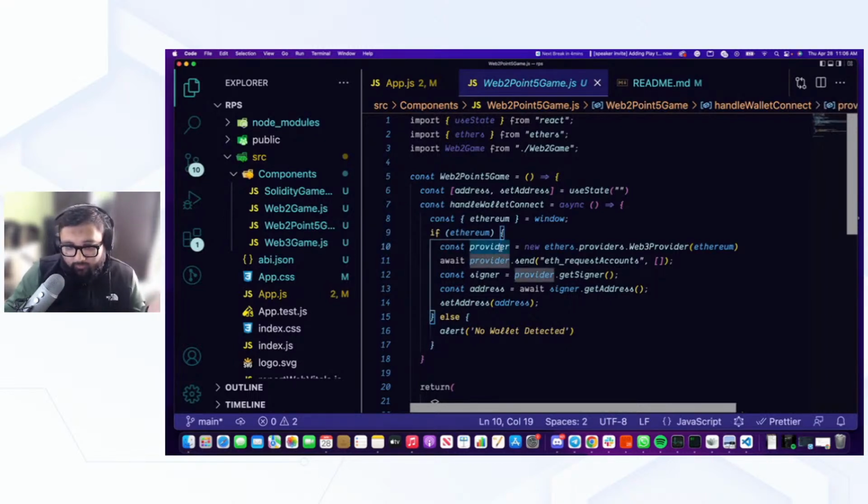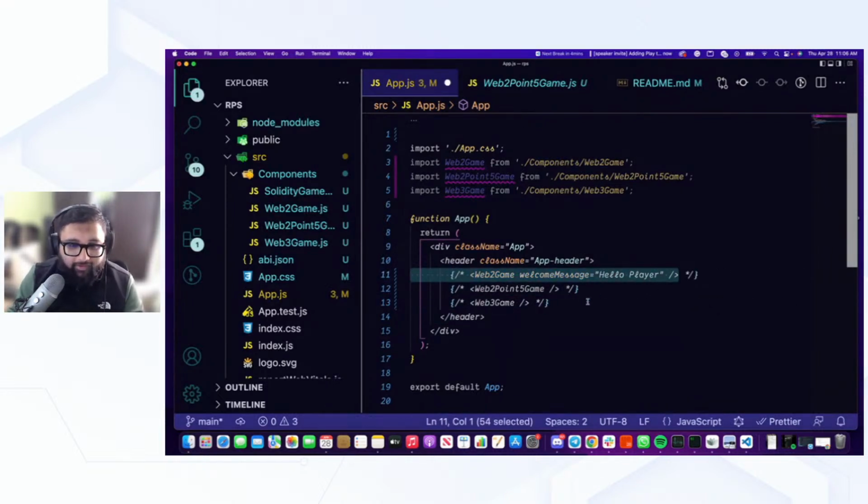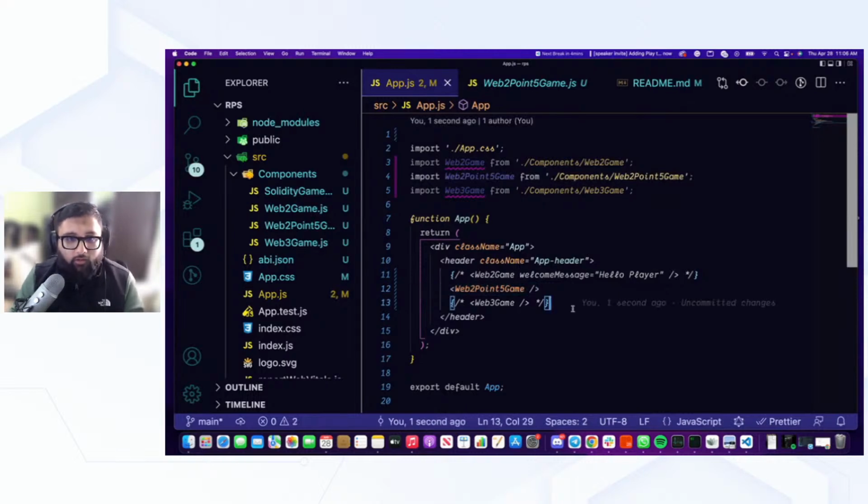We're going to instantiate a provider that's given to us from Ethers. Once we pull the Ethereum object from the window and give it to the provider, we use provider.send with the eth_requestAccounts string, which actually requests the accounts. So let's see what that looks like. I'm going to comment out this Web2 game, and we're going to graduate to Web 2.5 by adding a wallet connect.